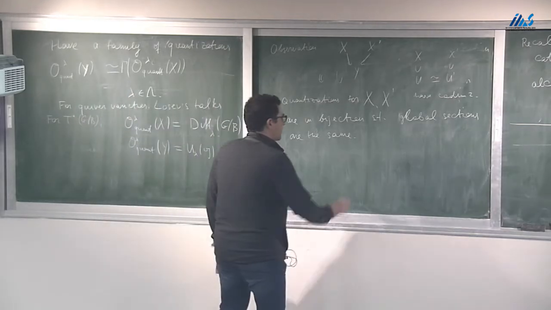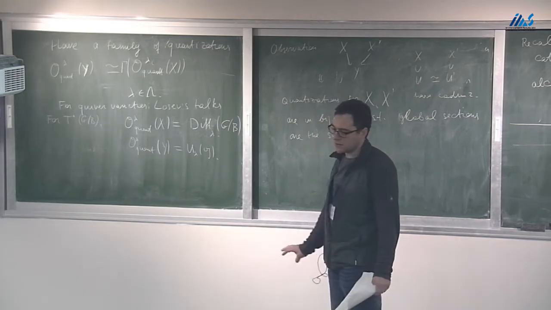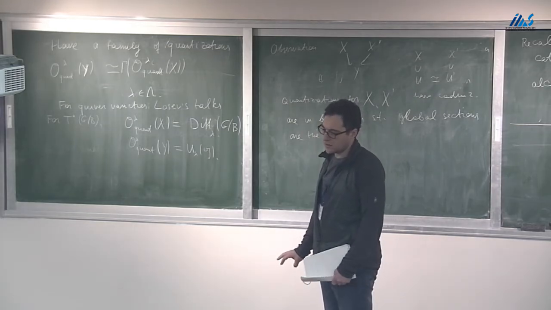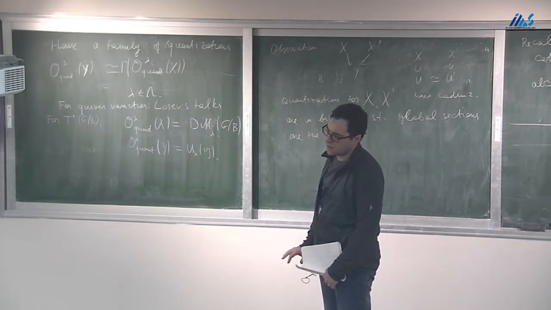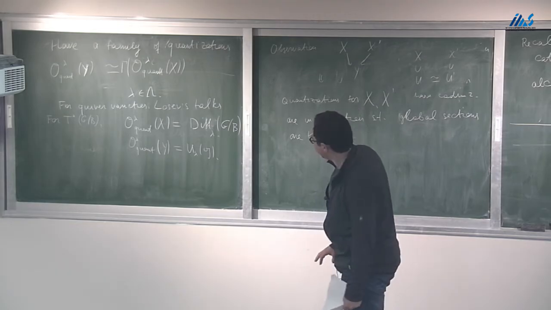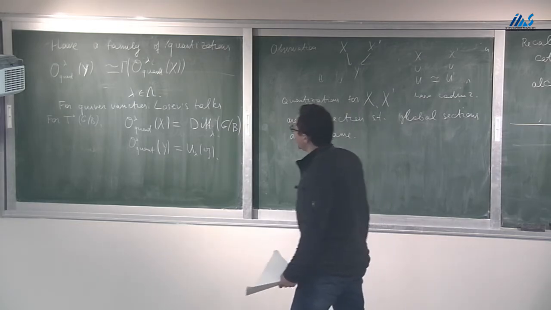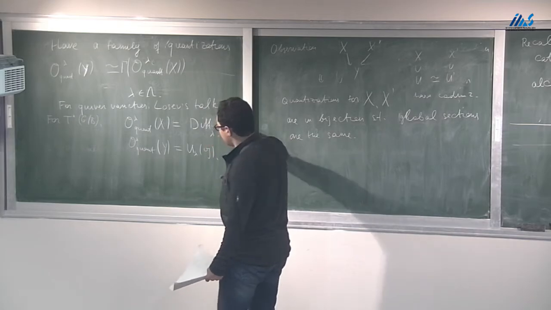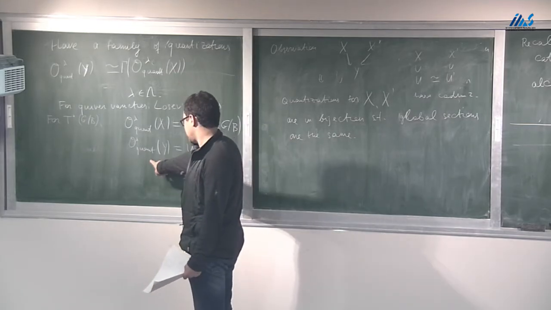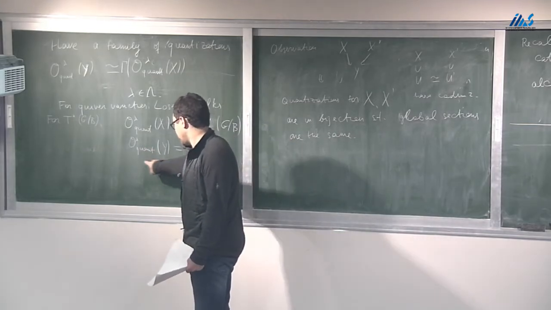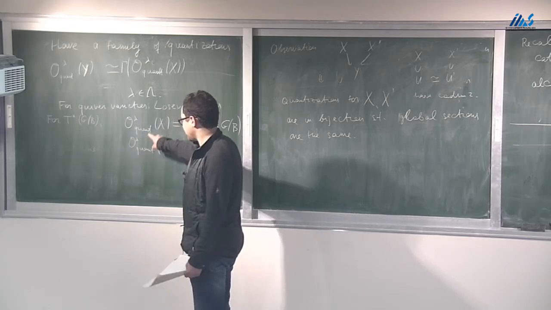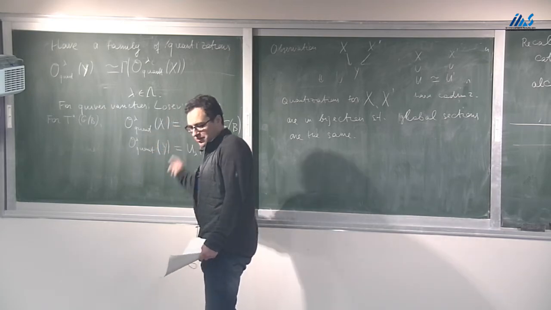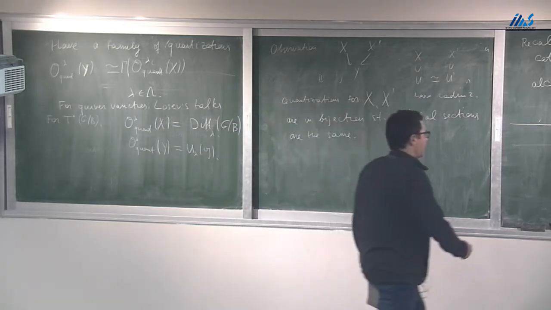Okay, so now what I want to say is that your bijection sends quantization parameterized by lambda to quantization parameterized by lambda. Yes, that's a good point. So in a way, this was kind of built into my notation, because when I write O lambda quantum, it doesn't refer to x.